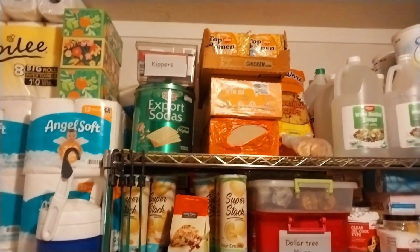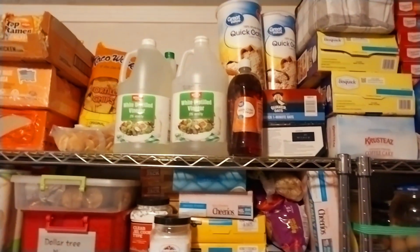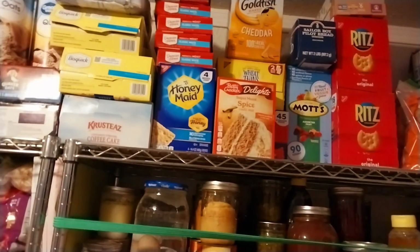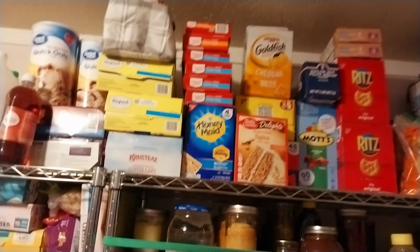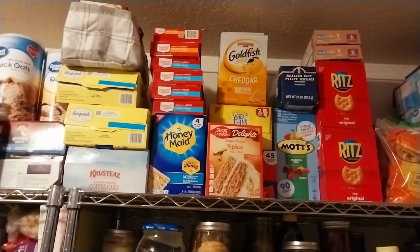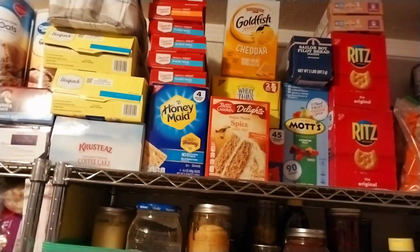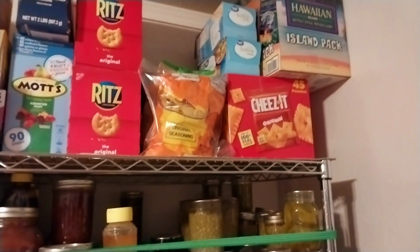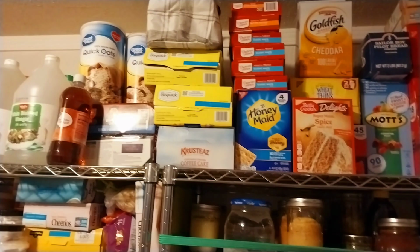So this is some of the store-bought food we have up here. We have a lot of oatmeal. And yes, I know there's preservatives and all this crap. I don't care. If it hits the fan, are you going to be that picky, or are you going to starve or are you going to eat? I'm going to eat. So we go through all this stuff. We rotate our stock. You always have to rotate your stock. Oldest to the front, the newest to the back.